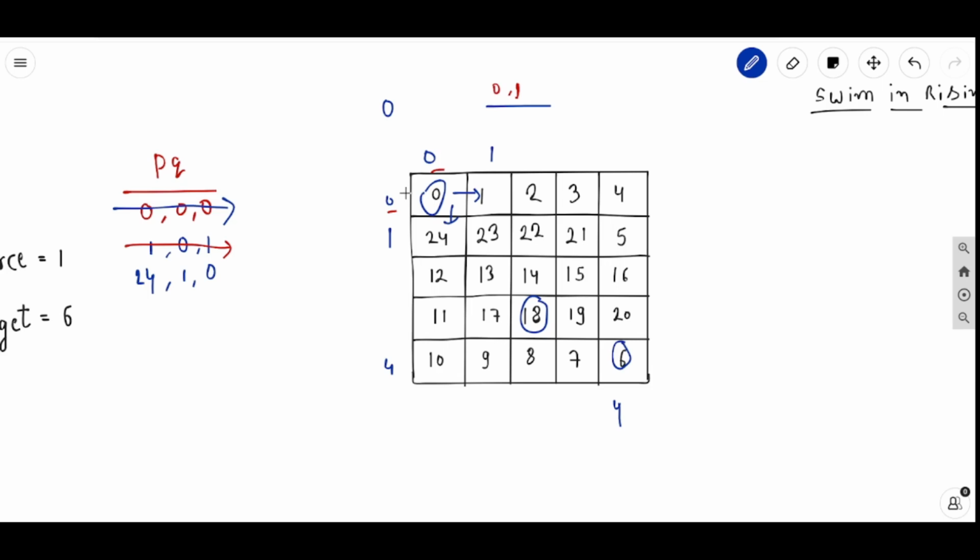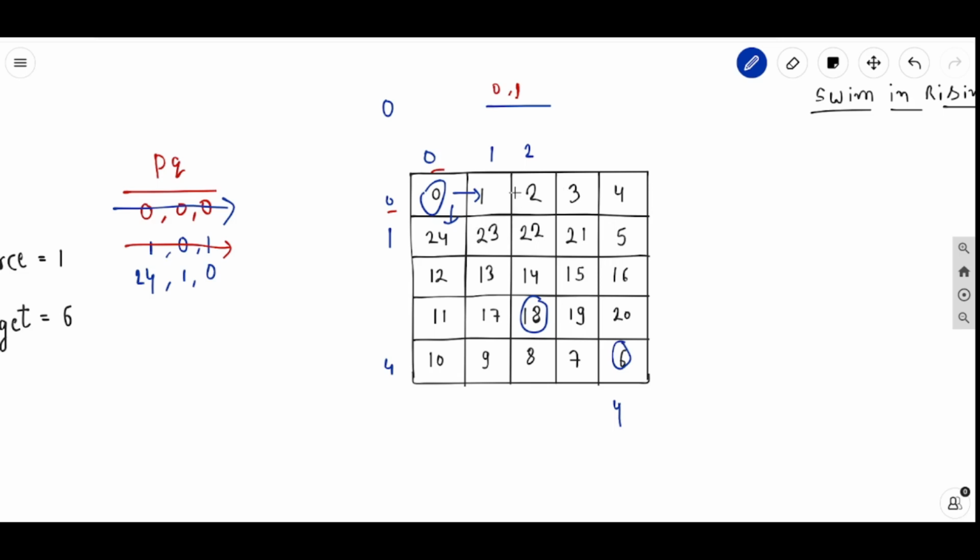I will keep track of the cells which I have already visited. I have visited cell 0 0, 0 1 and 1 0. Now I am visiting the adjacent cells of cell 0 1, which are cell 1 1 and cell 0 2.